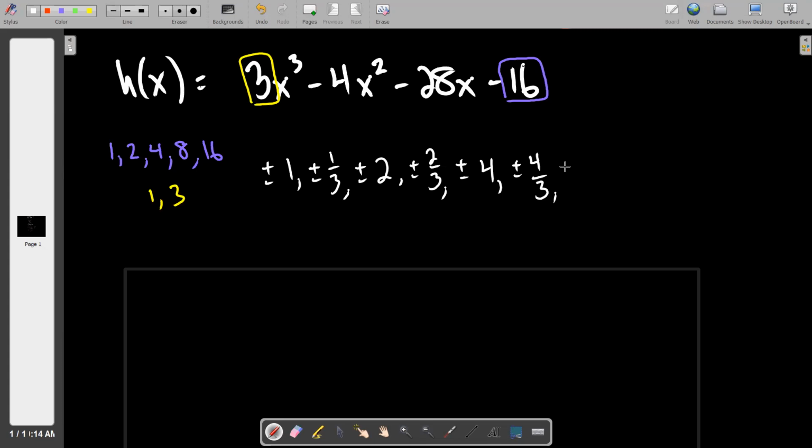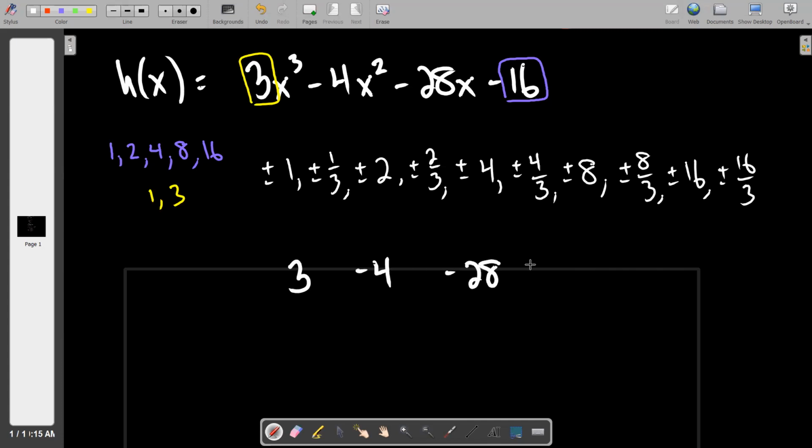So next up is positive, negative 8 over 1, positive, negative 8 over 3, positive, negative 16 over 1, and positive, negative 16 over 3. That's not that bad. Only 20. So what would you guys like to try? Positive 2/3 it is. So let's take, and just again, be organized, be meticulous about what have I and have I not tried, because it can get really out of your hands if you're not organized, if you don't keep good track.